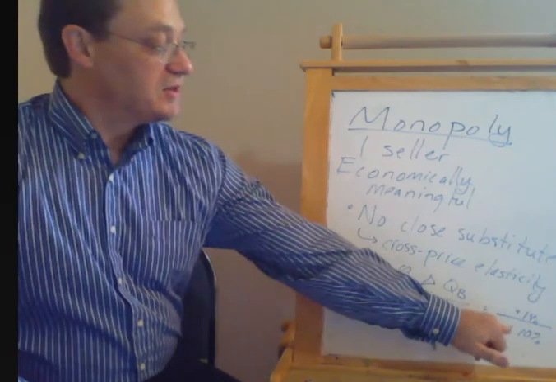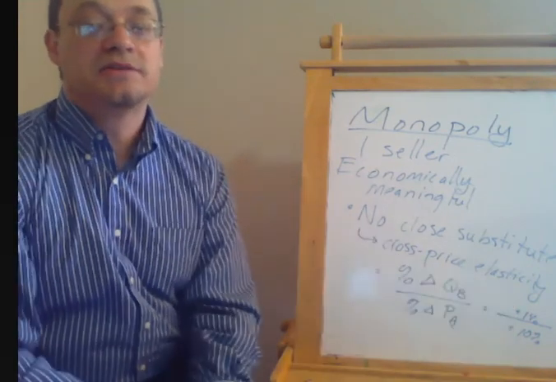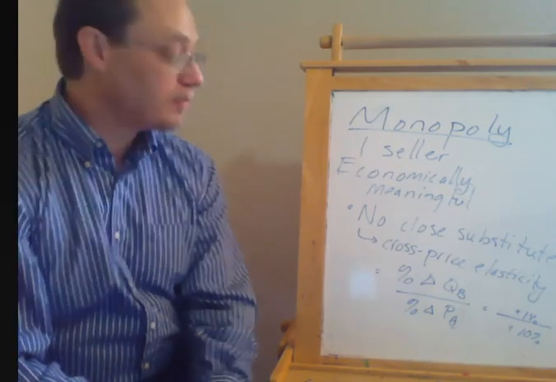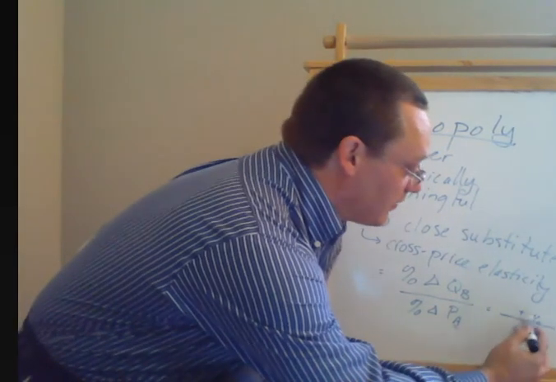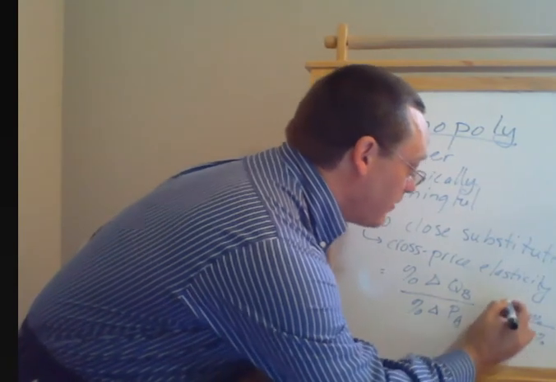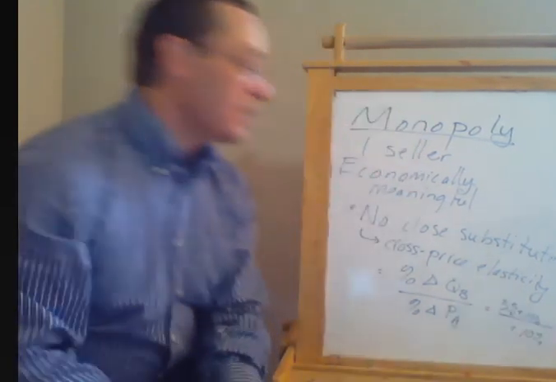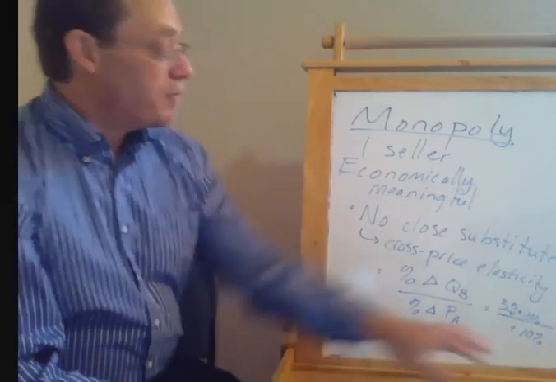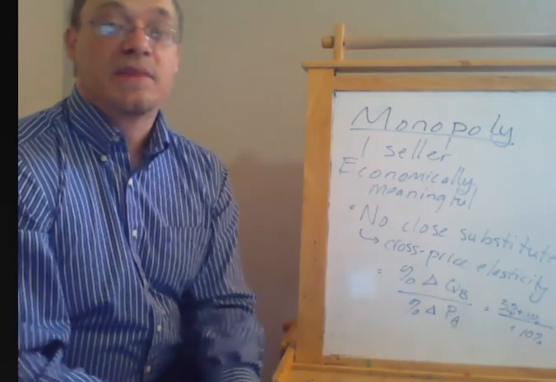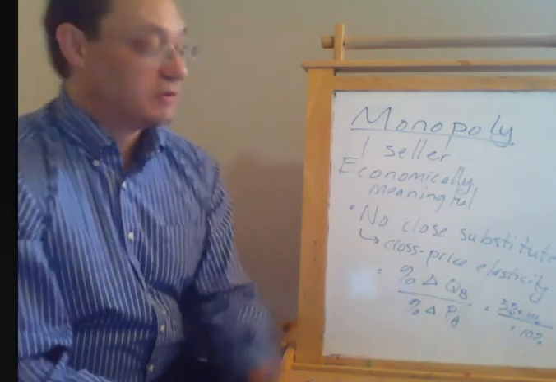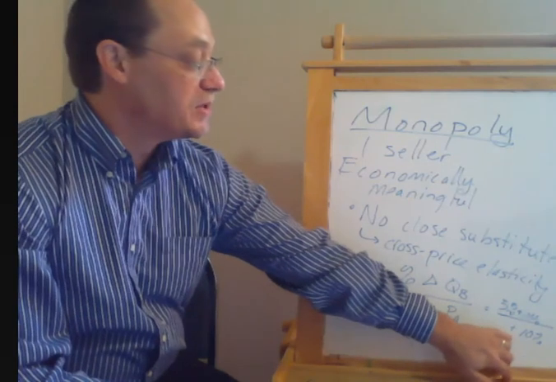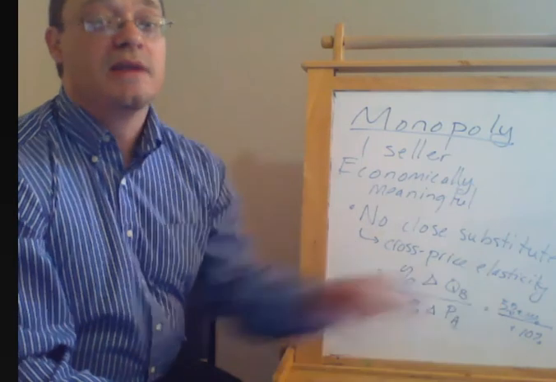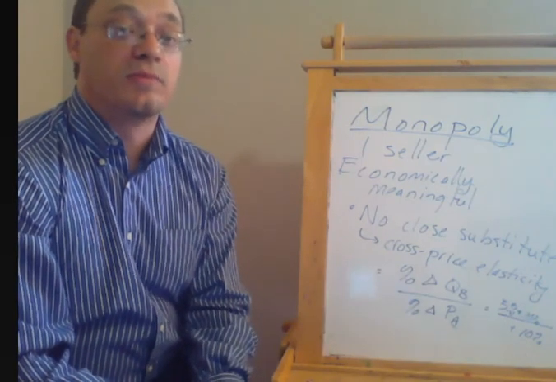So the fact that this is a very weak response tells us that consumers don't regard these two things as close substitutes. On the other hand, if this were, say, 5 or 10%, then it looks like consumers do regard them as substitutes. Maybe moderately close substitutes at 5%. If it's 10%, stronger substitutes. If it's 20%, if a 10% change in price causes the other firm's sales to grow by 20%, then consumers are pretty willing to switch from one product to another.